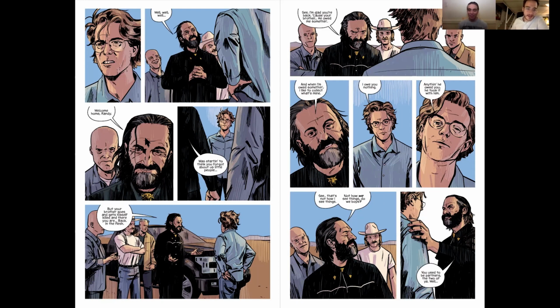I said he's got long hair, beard, bolo tie, Western shirt, but Jacob figured it all out, how to make it work, because I can put words on a page, but that's only going so far. I feel like I build an engine and then he puts it in the car and gets it moving. That's how I feel about it. And I feel that way about so much of this.